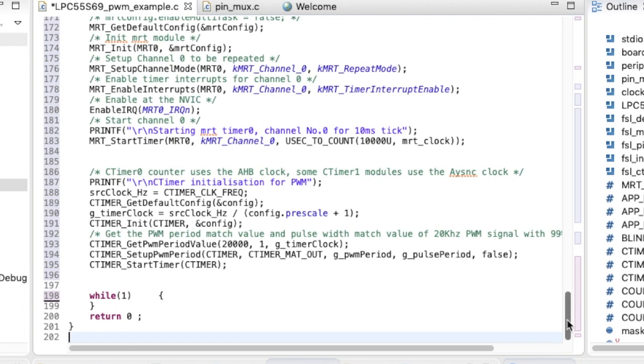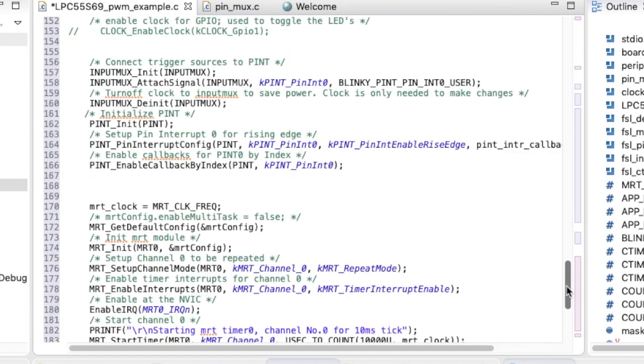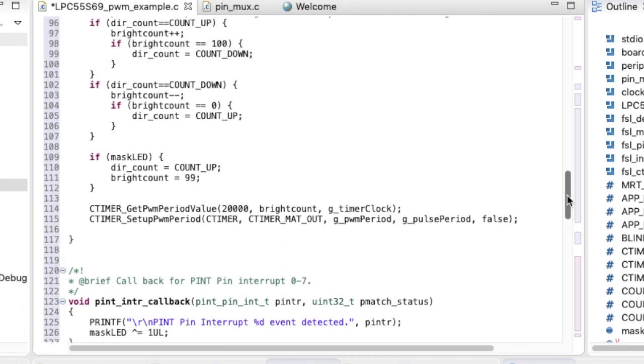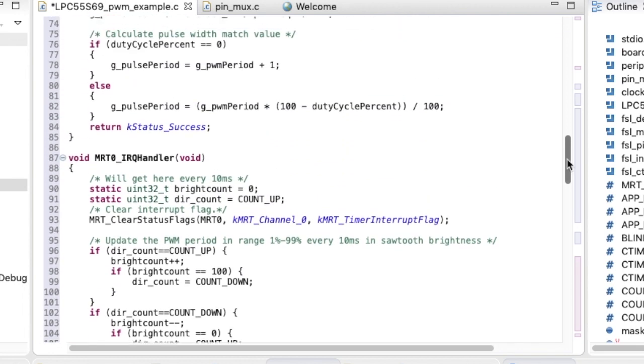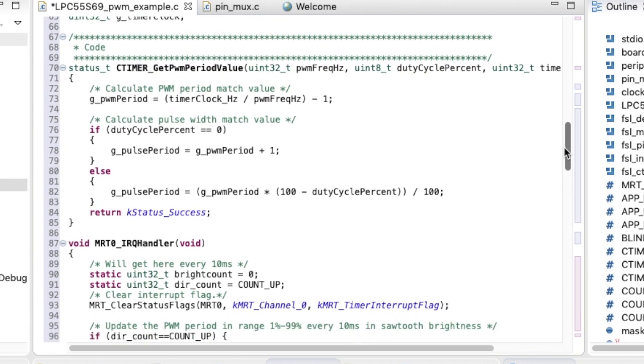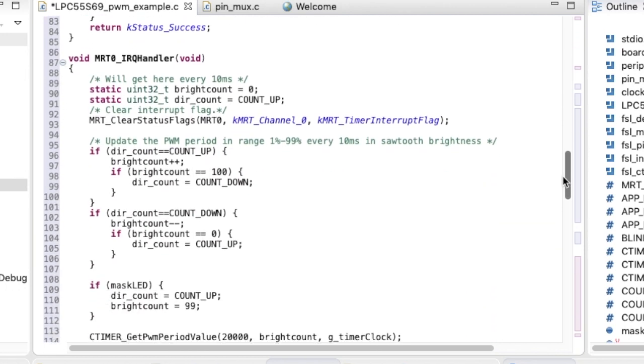All of the example is interrupt driven, and so there is an interrupt service routine for the pin interrupt. This just printfs that it's received an interrupt and toggles this mask LED. There's a C timer interrupt that just updates the periodic PWM. And there's a multi-rate timer 10 millisecond tick.